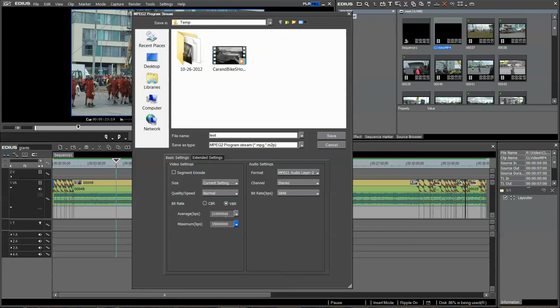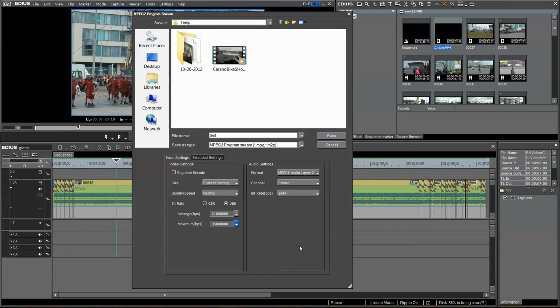That gives me an average of 21 megabits per second with a maximum of 35. 36 is the maximum video bit rate in MPEG-4 format, and also in MPEG-2. MPEG-2 is part of the MPEG-4 standard.